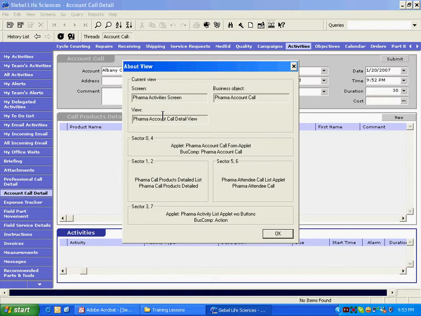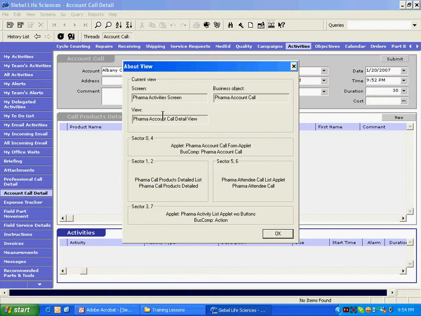This is the internal unique name, pharma activity screen. This is the business object. Well, business object, I always say ignore it for the timing. You wouldn't need to know a lot about it to configure things. It is for integration and all those. It is really a different concept altogether. But business component is very important. Okay, but we'll come to that.